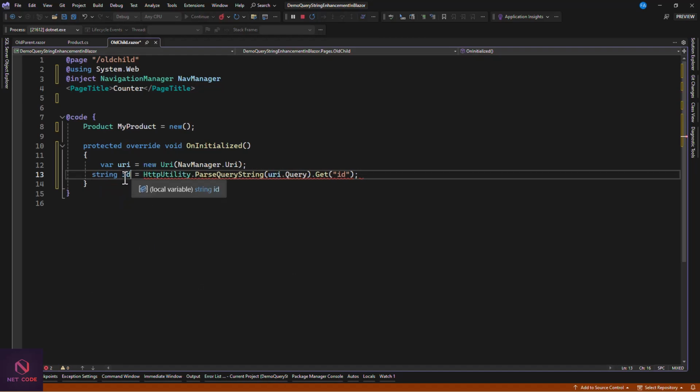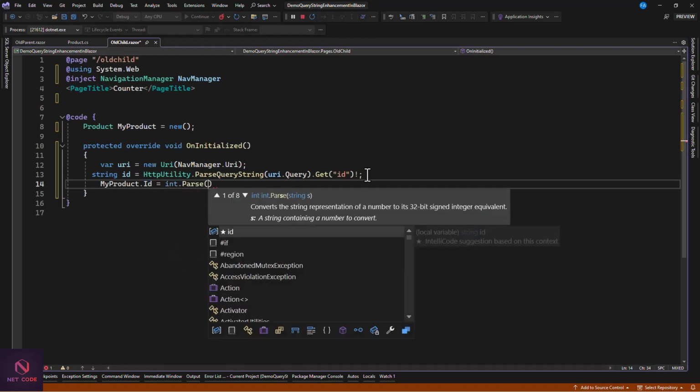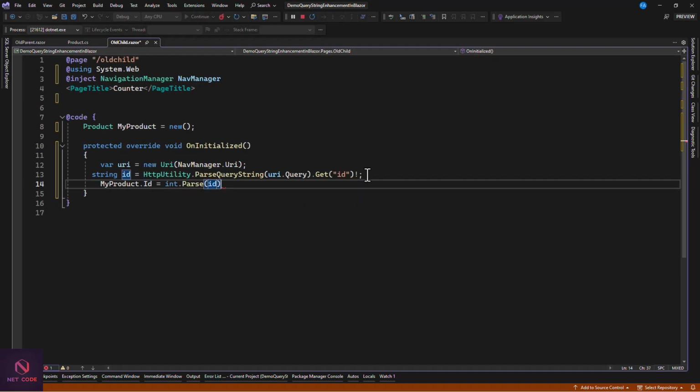So once you store this as a string value here, we can go in here, and what we can do next is we're going to say myProduct.Id is equal to int.Parse, and we can specify in this ID. So it's going to store this as an ID onto this.